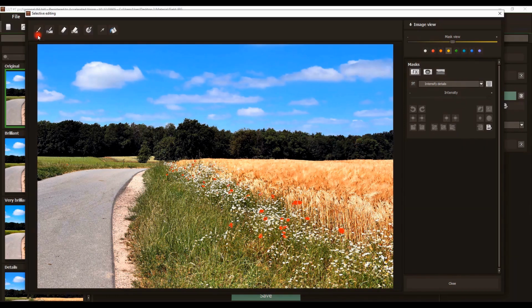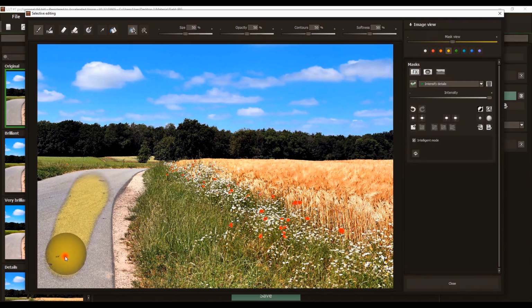at the top. Using a brush means I can now draw a mask, and when doing so, increase the details at these spots according to the intensity that I've set for the brush. And I'll paint a line here. And we can see the program displays the mask in yellow. That's preset here. If I now deactivate the mask, you can see the details have been intensified where I just used the brush. I'll click the right mouse button now and take a look at this area. The details there have changed in comparison to the original image.